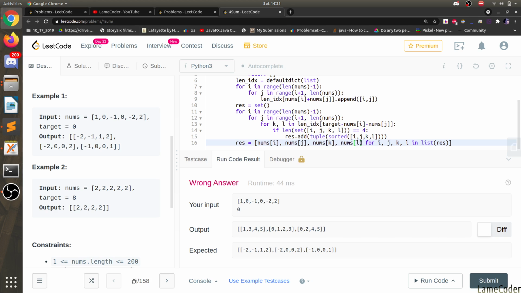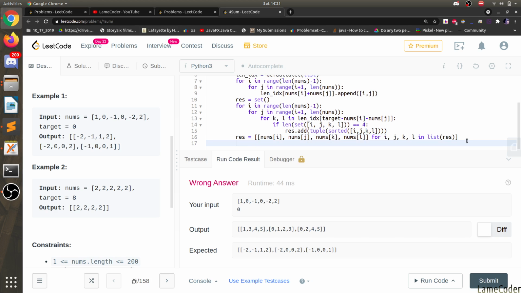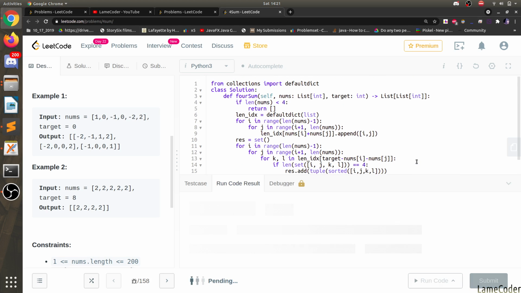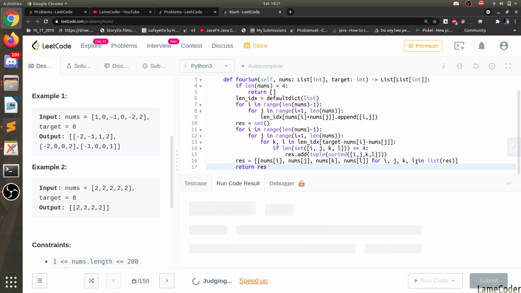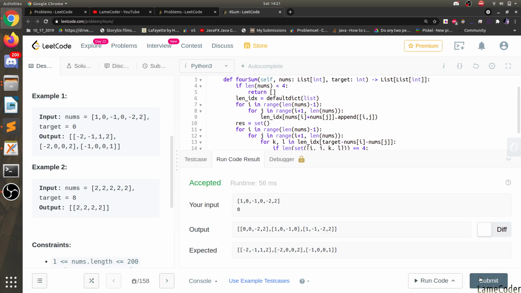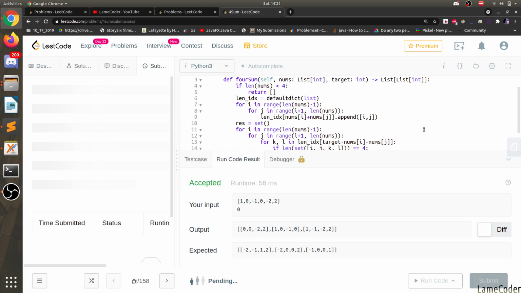This should work. Like I have converted into list of list and I am returning this res. Let's see. We could get TLE. I'm not saying that it can't convert into TLE. Still, let's try to submit it.